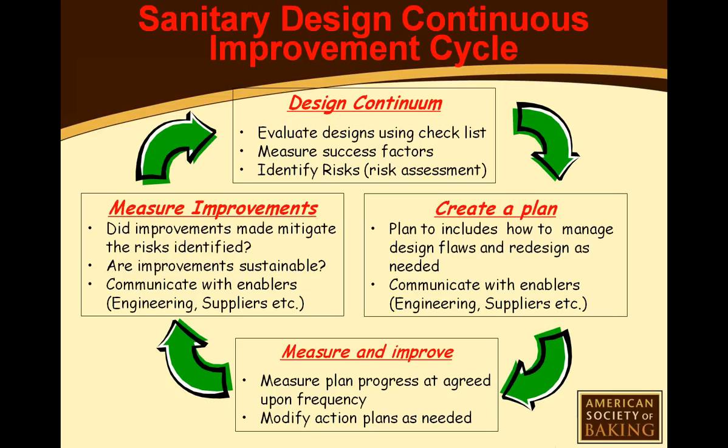And when applied correctly, sanitary design will not only improve food safety, but products will be made more efficiently at a lower cost over time. Applying the principles are evolutionary, not revolutionary. And the checklist that we will learn about today provides an excellent way to quantify the improvements and communicate with the appropriate parties throughout the process.